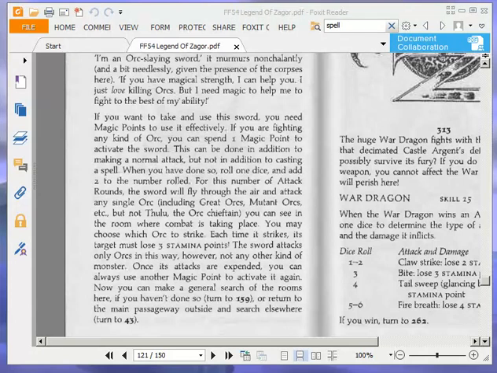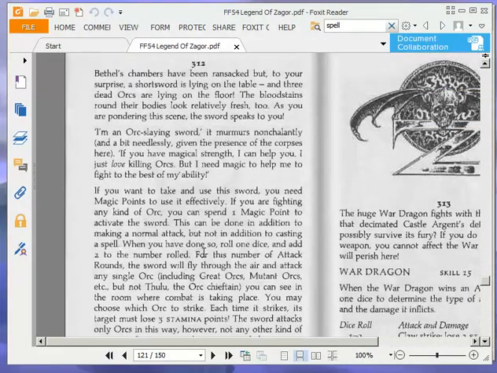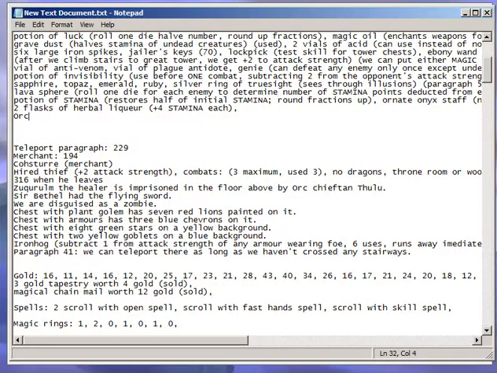Okay, let's write this down. Okay, so now we have a magic sword. What's the sword called again? Orc slaying sword. Right, okay. Let's just do this on a separate line. Orc slaying sword.